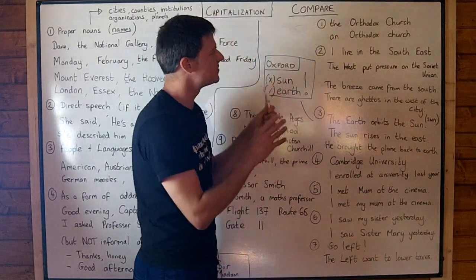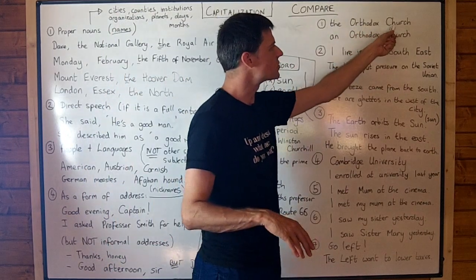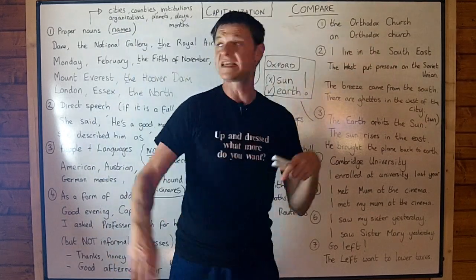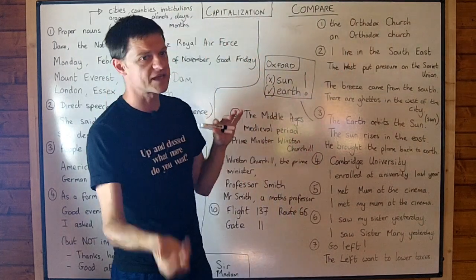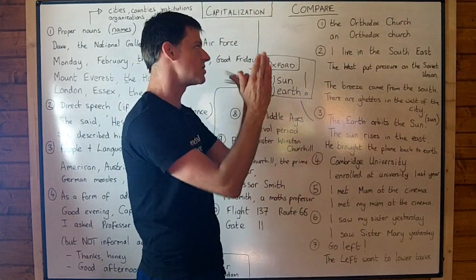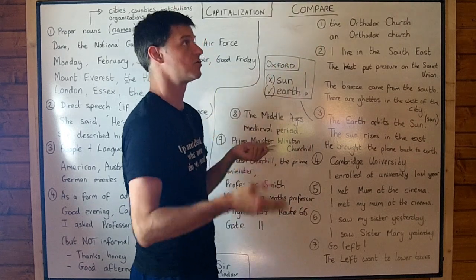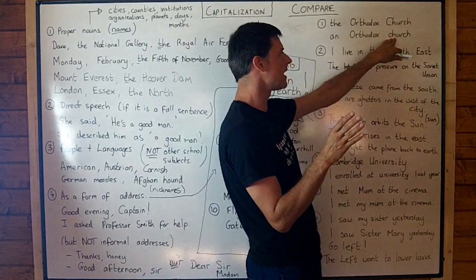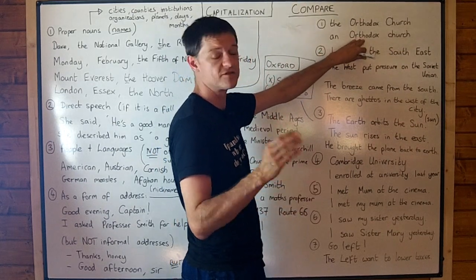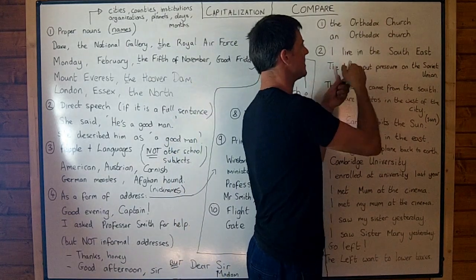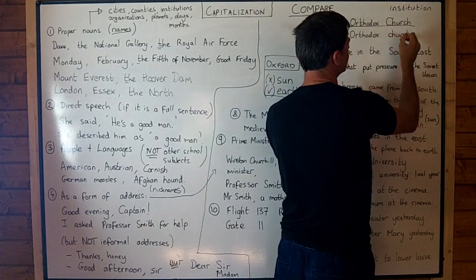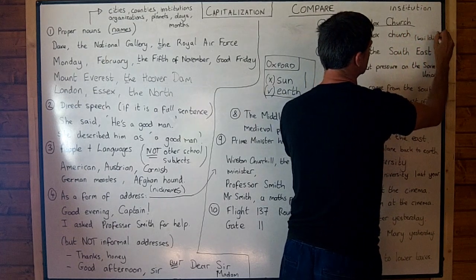Let me quickly now go through some of these comparisons. Compare the Orthodox Church with a capital C and an Orthodox church with a little c. The first one means the institution, the Orthodox Church. So if you say the Catholic Church or the Orthodox Church, you'll need a capital C. But if you're talking about an Orthodox church in the centre of the town or a Catholic church in the suburbs, you're talking about just a building, and for that reason you just have a little c. But you'll still have a capital for Catholic or Orthodox because that's the name of the religion. So it depends whether you're talking about the institution, or you're talking about a building, in which case it will just have a little c.